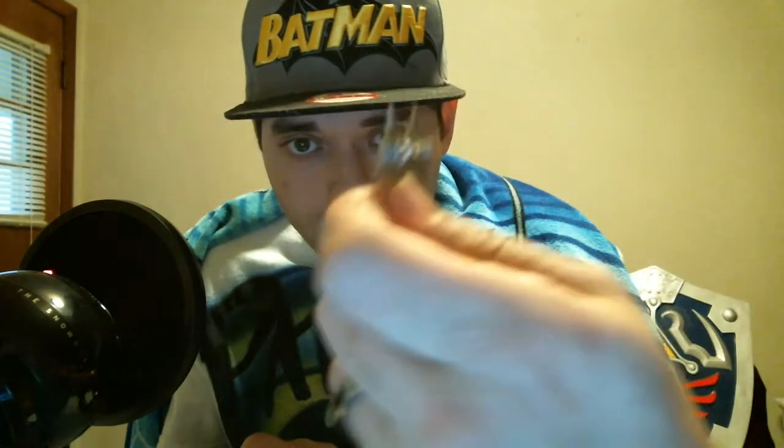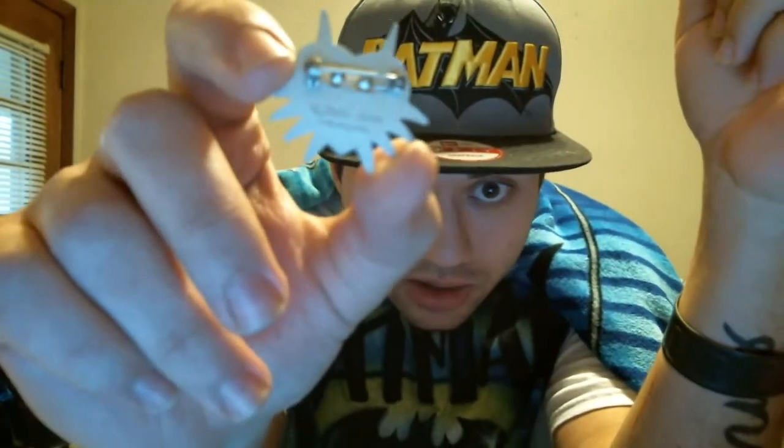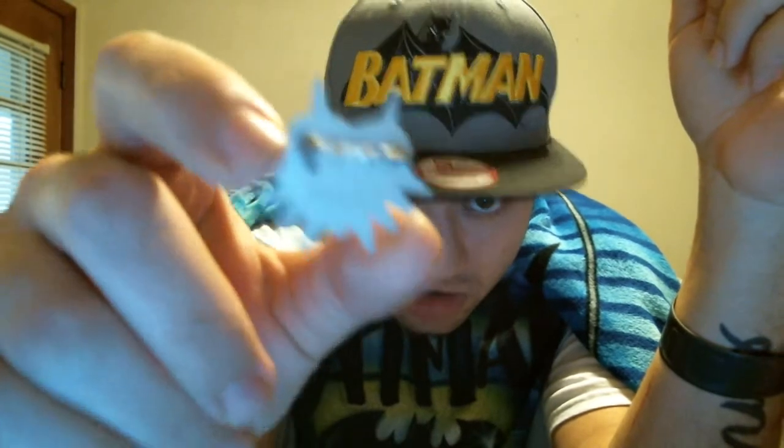Majora's Mask pin. Very cool. It's even got like a clip on the back, which is cool, in case I ever want to wear this. But I don't think I could ever wear this thing, unless I work at GameStop or something, I would definitely wear that as a badge of honor. Maybe I'll do that in my videos. I'll wear this thing in my videos, guys. That'd be a cool little Zelda thing to show off.